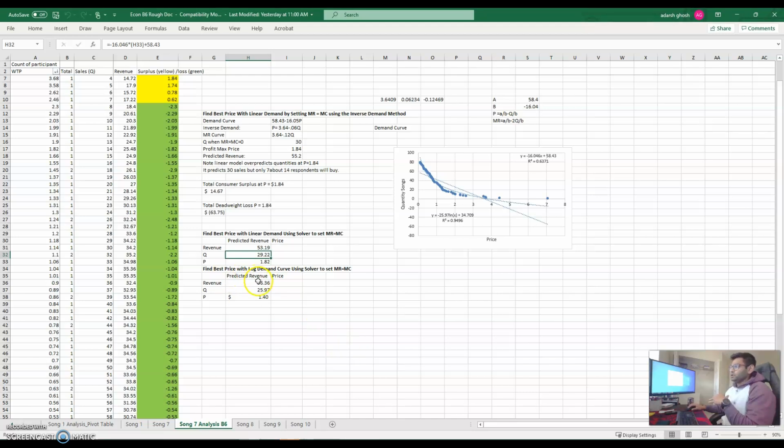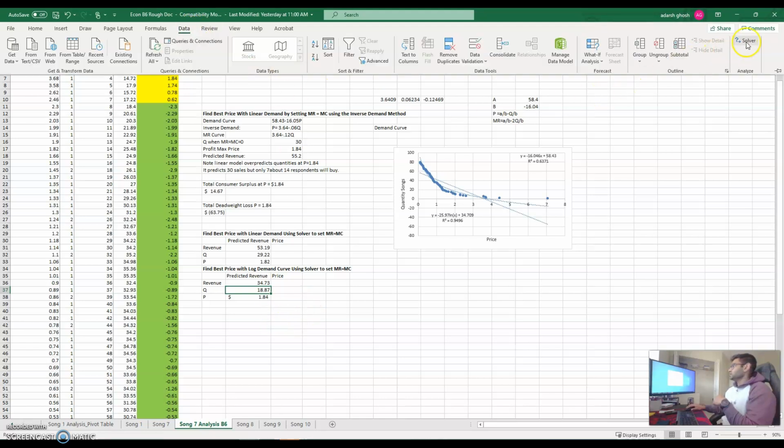Okay, so then I'm going to do the same thing again for the logarithmic. Here I'm going to define revenue again as price times quantity. I'm going to define my quantity here as my natural log equation, again spit out from Excel. And then I'm going to throw in some arbitrary price. Again, I'm going to say 1.84 because that's what our team calculated using the linear method. It's going to be way different, such as life.